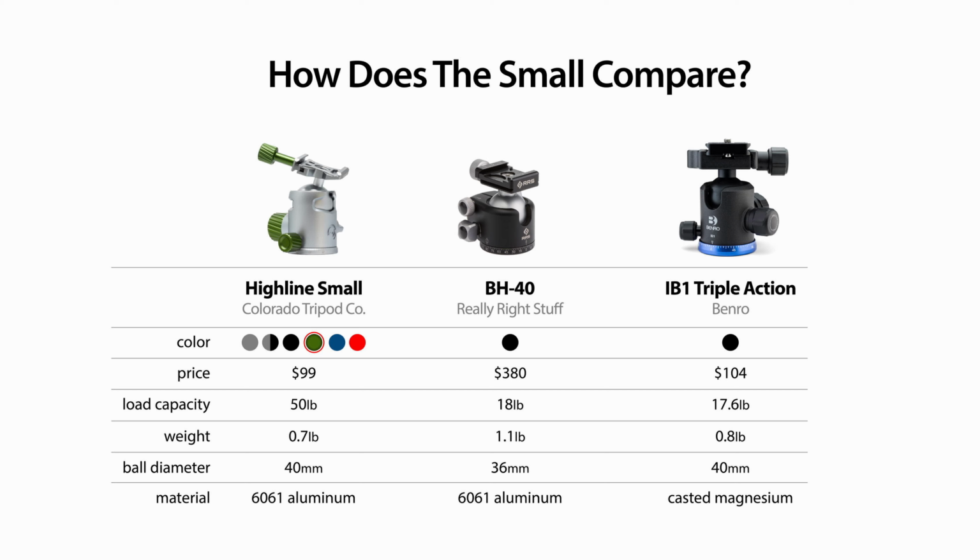Now keep in mind, this is $100. All the Really Right Stuff heads I've used are over $300. So you're paying for that premium, right? For $100, this is without a doubt the best ball head I've used. So, yeah, I really like it. I love the quick release clamp. I think that the screw knob is great for the price. I mean, this is going to perform. It's going to be a great ball head.